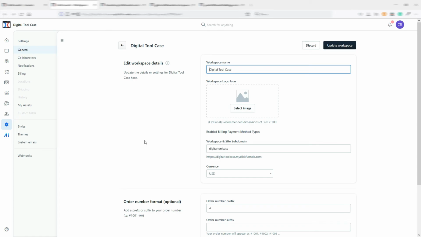I only know that this plan, and I think it's unlimited in this case, because I don't see any limits when I build something, will cost $297 monthly.